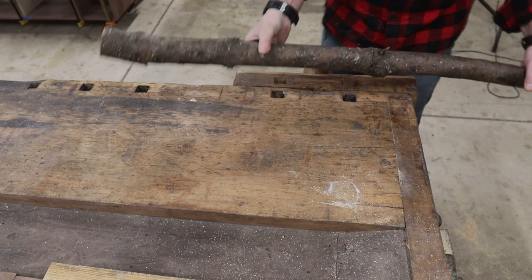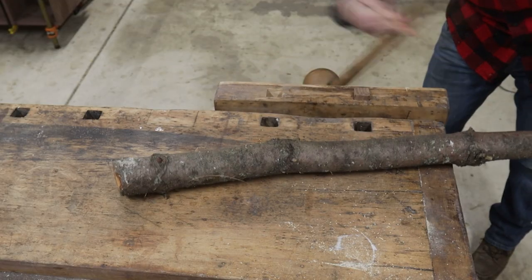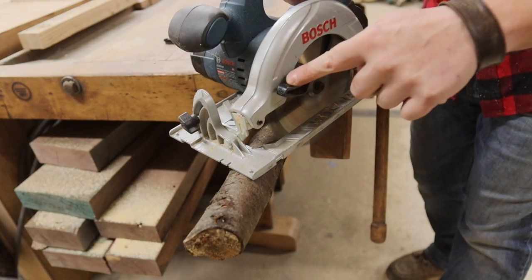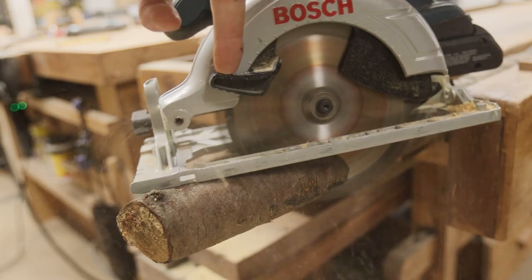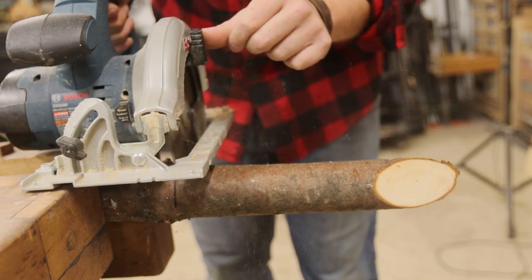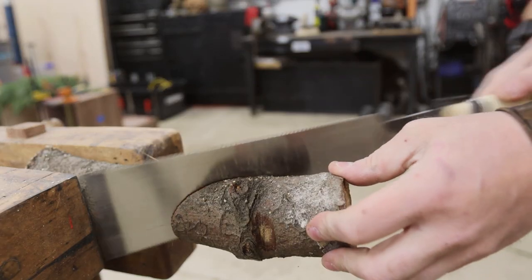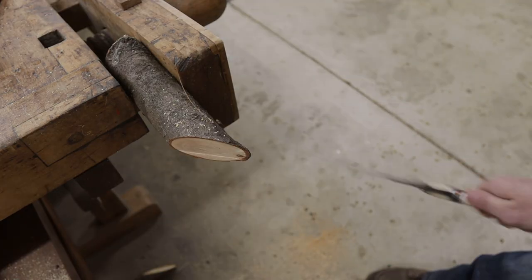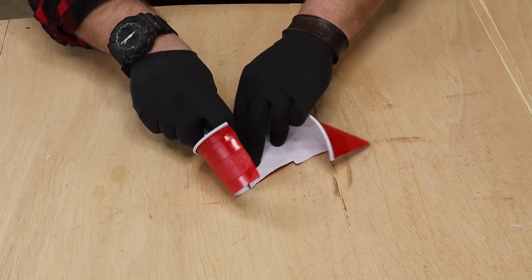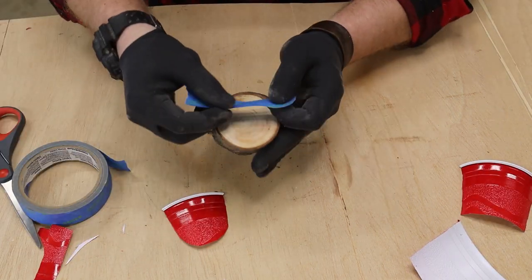Number four. I'm calling this one free because everything I used I had in the house — it's probably stuff everyone has. I started by cutting a fairly aggressive 60-degree angle into a branch from my backyard, then about 10 inches from that angle cut I made a 90-degree cut, which is going to make the bottom of the Santa Claus. Yes, we're making a Santa Claus. I grabbed a red Solo cup, cut off the bottom, and cut the top portion into three even pieces — this is going to make the hat and the beard.